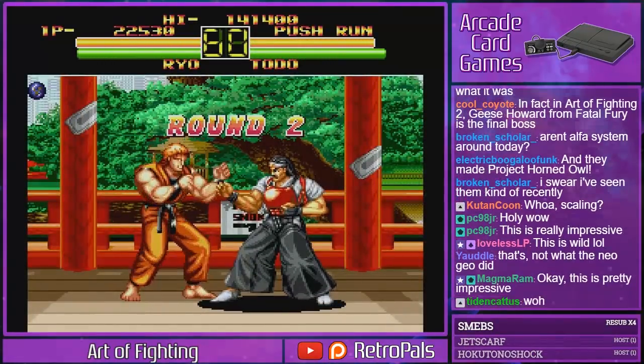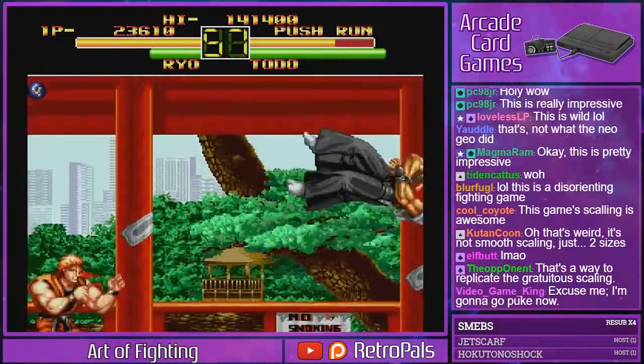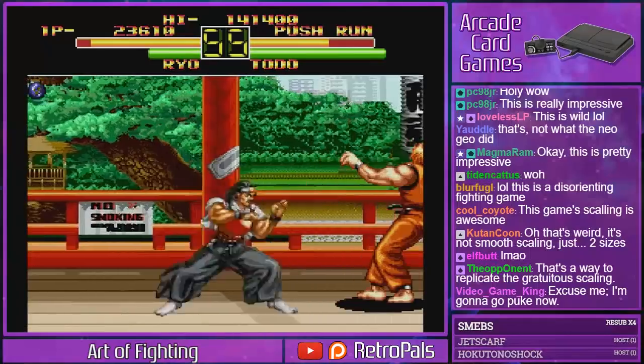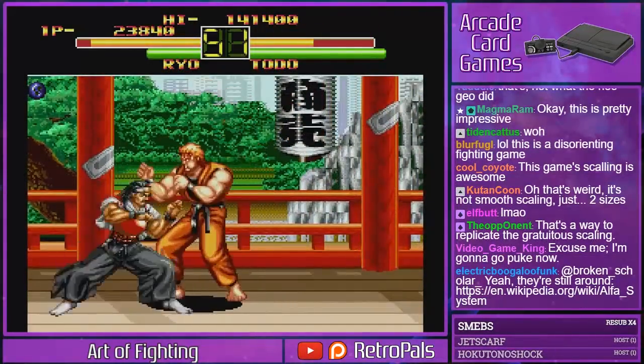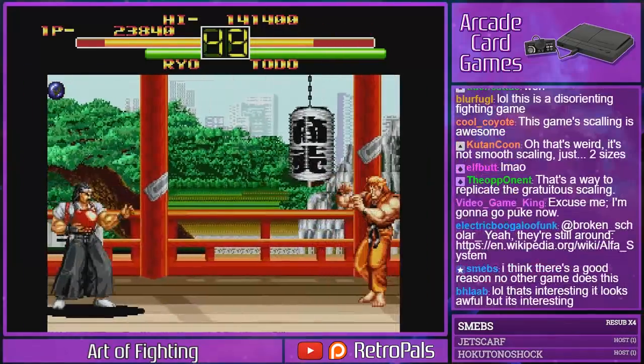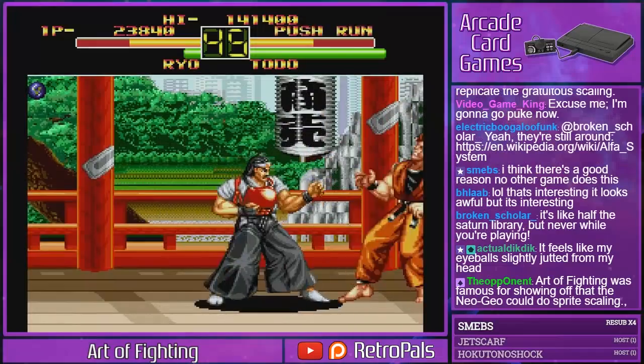Round 2. Fight. Yeah, the Neo Geo did not handle it like that. I was warned beforehand that this game did a resolution change, and there was concern that it might be unplayable because of that, but luckily, it doesn't screw with the Elgato. This is so weird.